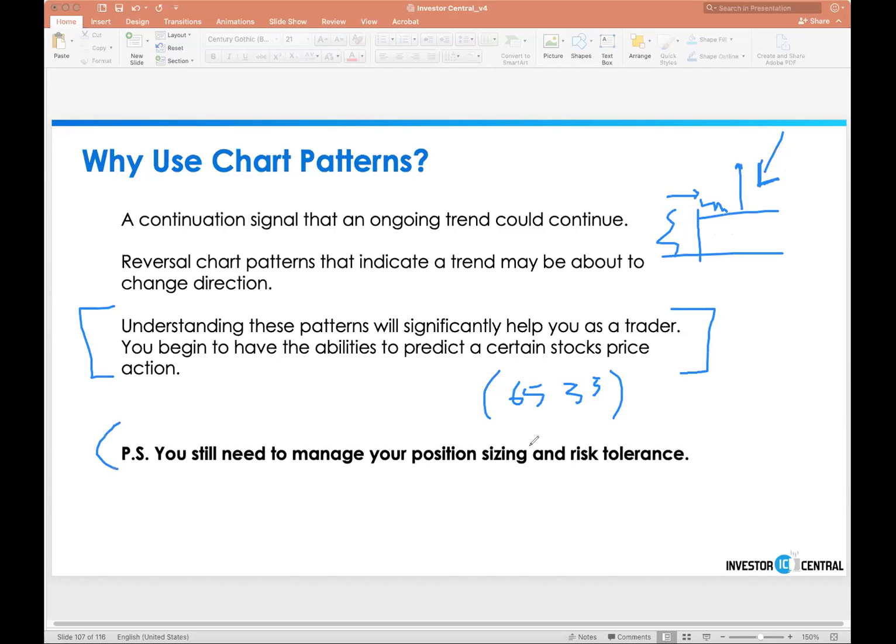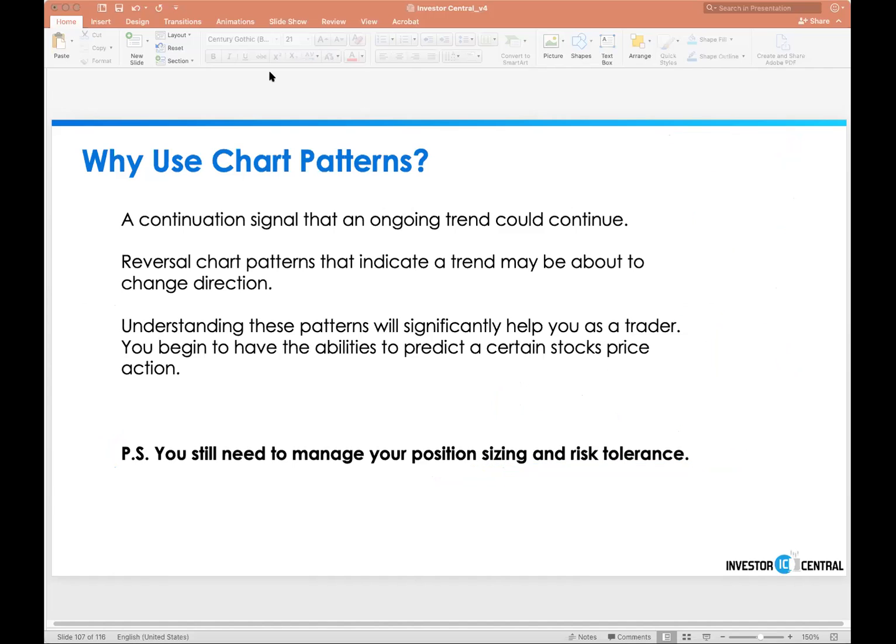Given what I'm saying, you still need to manage your position sizing and risk tolerance. Just because you see a bull flag forming does not mean this trade is 100%, so it does not mean you should dump your whole portfolio on this trade. You still have to manage how much you're willing to risk, as well as where you're going to place your stop loss if you enter on this break and the scenario doesn't go in your favor. If it just fakes you out and dumps back out, where are you going to exit? This is where it comes into play. That's just first and foremost, before I get into these chart patterns.